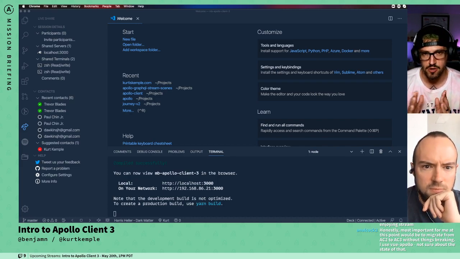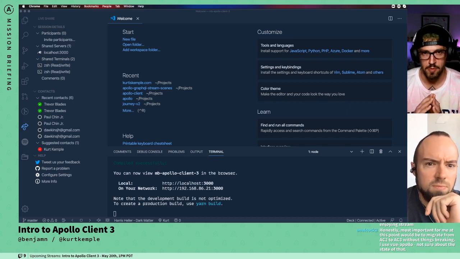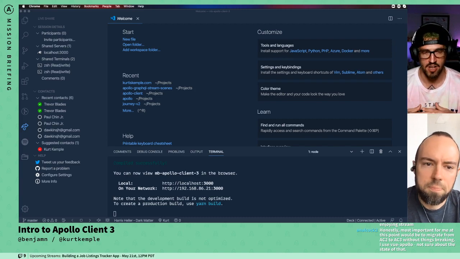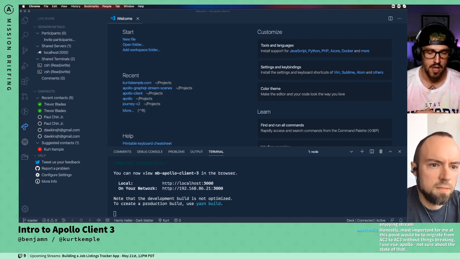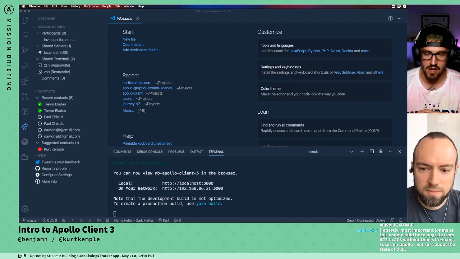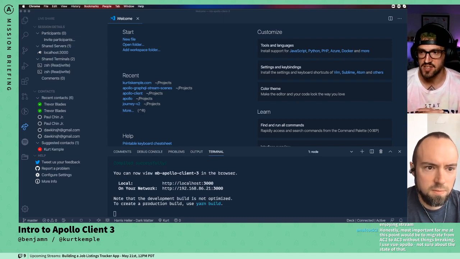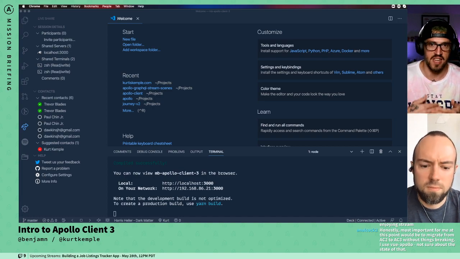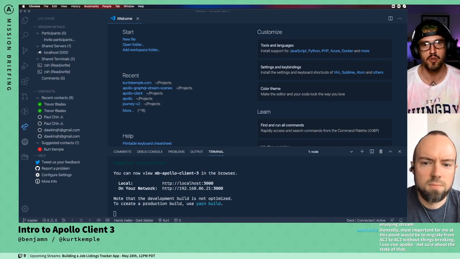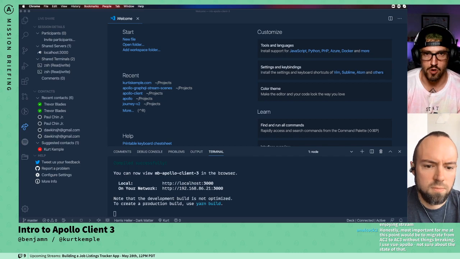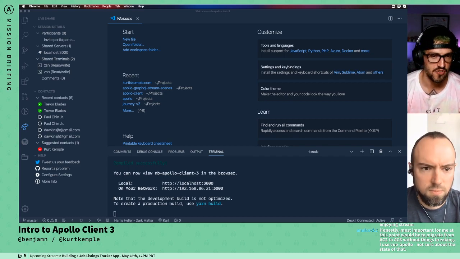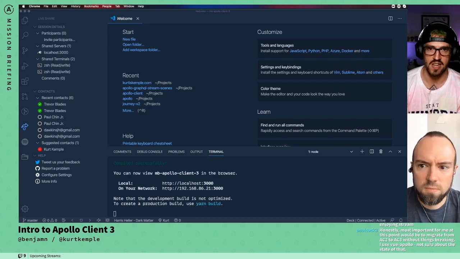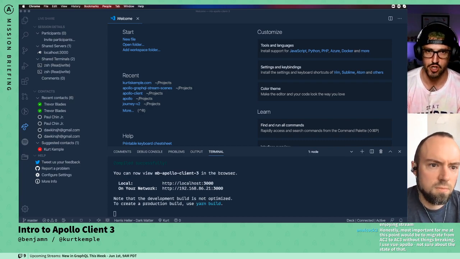Going from 2 to 3, the most affected you would be is changing where some of your imports are coming from, because Apollo Client now packages up more of the dependencies that you would have had to install anyway to get started, like a lot of things that Boost provided, or just doing it manually in that setup. But as far as writing queries and mutations and setting up your subscriptions, that is largely the same as version 2.